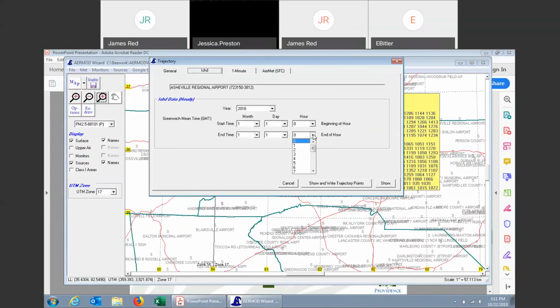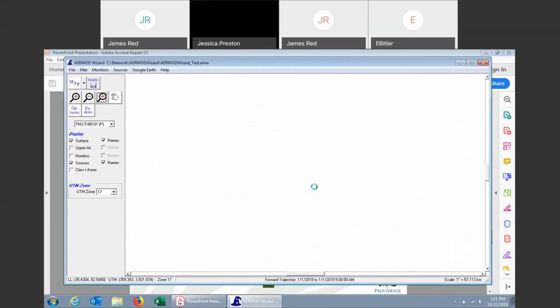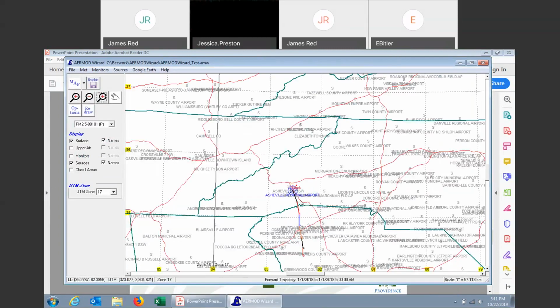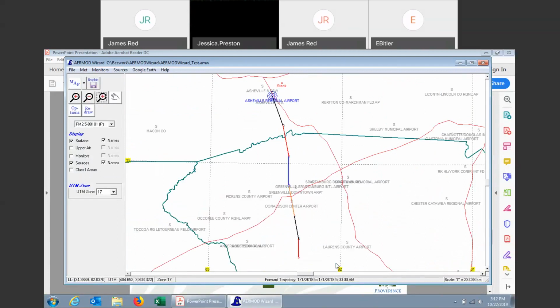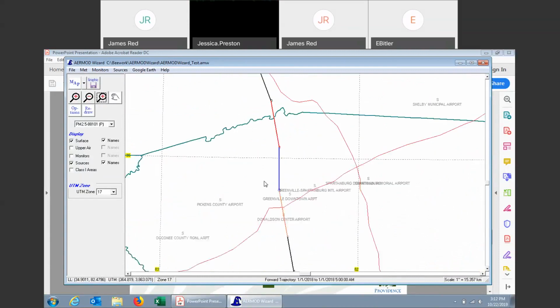So let's just do an example here. I'm going to go ahead and zoom in. You'll see that the color for the 4th hour is that color that we selected in preferences. Let me zoom in just a little bit more. Now you can see that's that color that I selected in preferences.